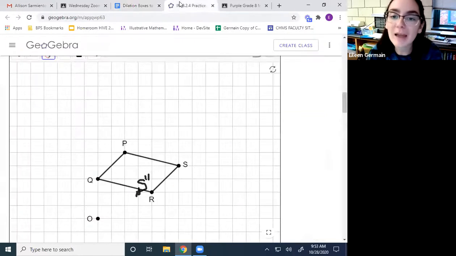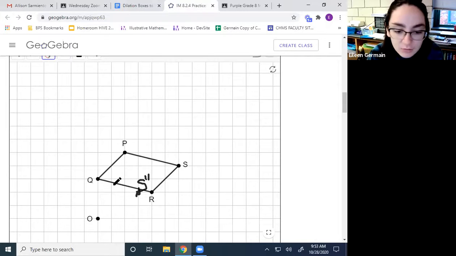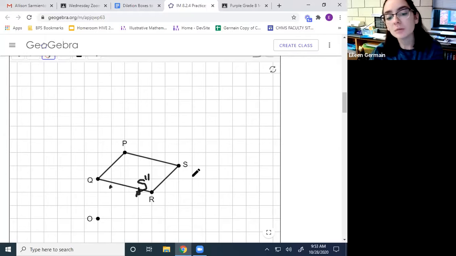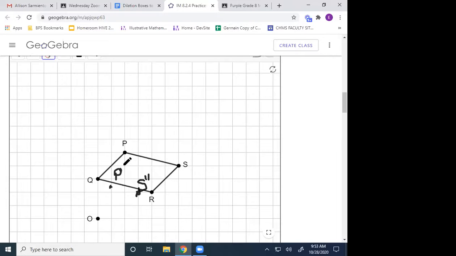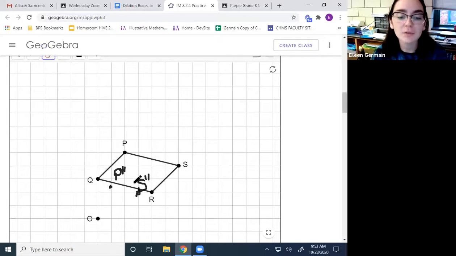So let's go back to our shape here. We're going to rise 2.5 and run 1. So it's going to fall right on this line right here in the middle. And what are we going to name this? P prime prime. Nice job, Edgar. Very good. So we have P prime prime.